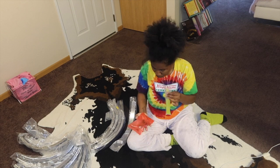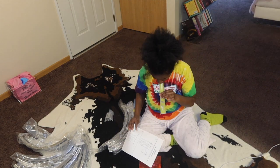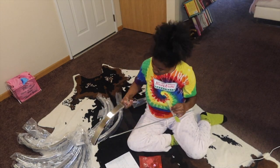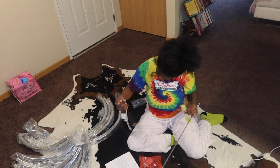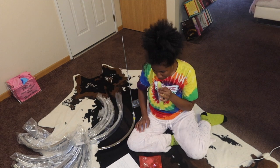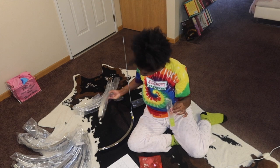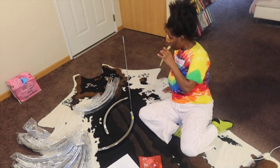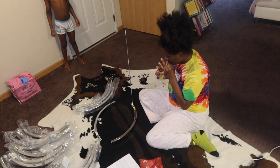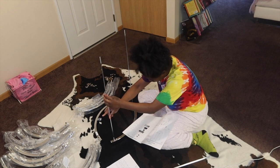I am unboxing and putting together the... I don't know exactly what it's called. I'm sorry, I should have looked at that before I started the video. But anyways, I'm putting together this beautiful chrome finished base table, and it's super self-explanatory. If you just pay attention to the instructions and take your time, then this is not overwhelming.